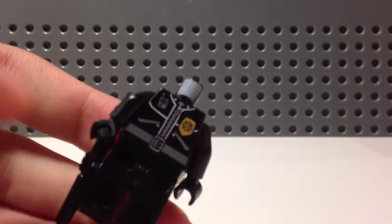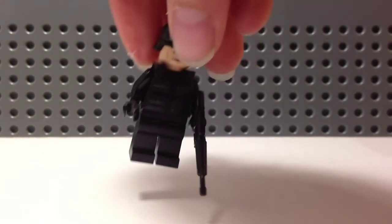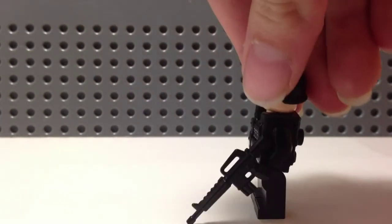I had to flip it around and then change the hands. If you guys have ever taken off LEGO arms from a figure, it's really hard — and then it's really hard to put them back on. It's not hard to take them off; it's just extremely hard to put them back on. So yeah, I had to change out the hands to black hands, and then I have a BrickArms weapon in his left hand.